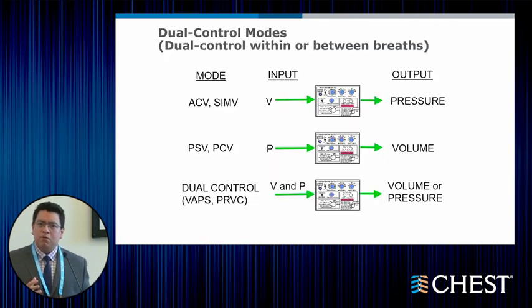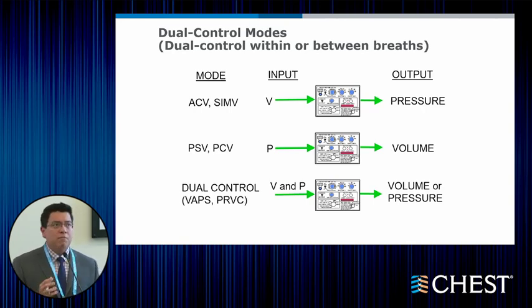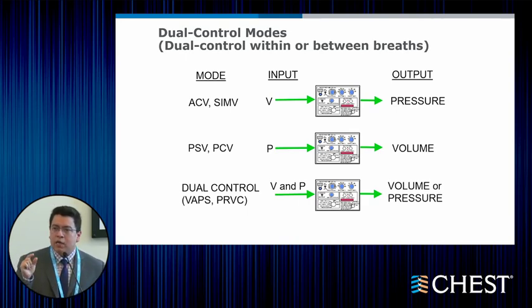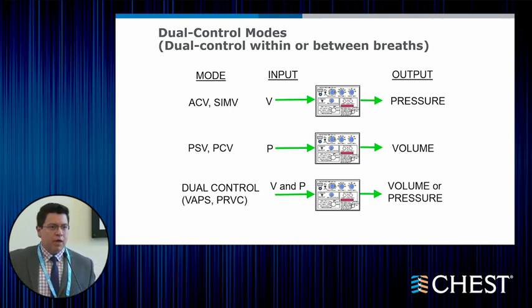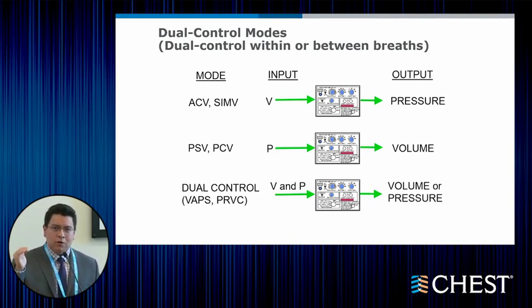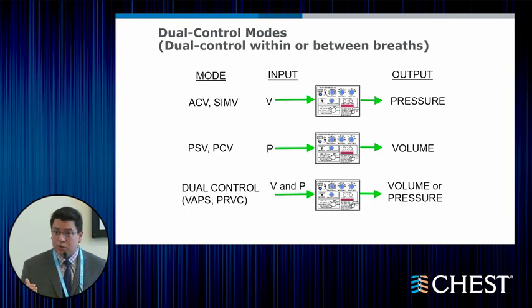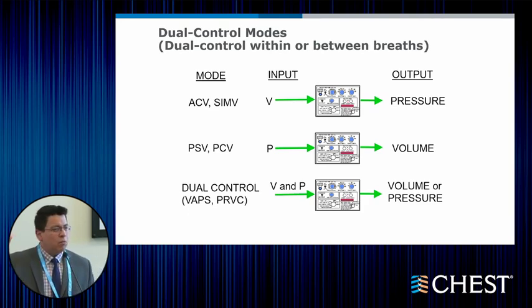There are other modes that provide a dual control. So we have talked so far about modes that use either volume or pressure, and we're looking at an output that is going to be either pressure or volume. But other modes manipulate both during inspiration, either following a specific volume target and proportionally changing the pressure, or using an analysis of previous breaths and trying to determine what is the effort of the patient. If I need more, I increase the pressure, or if I need less, I will reduce the pressure, keeping in mind the tidal volume target.